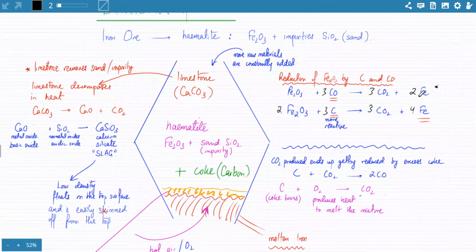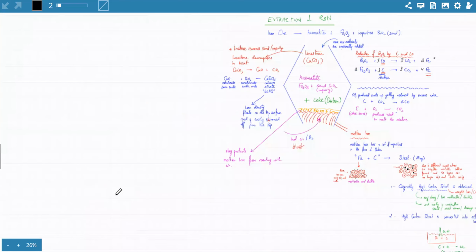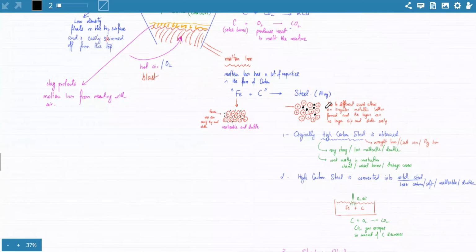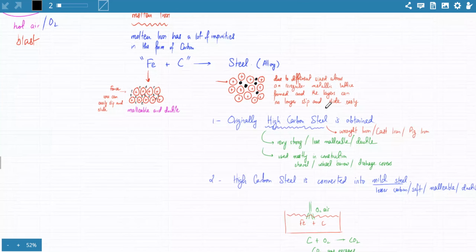And you add limestone from the top, which is used to remove impurities. Limestone decomposes, producing calcium oxide, which then reacts with silicon oxide to produce calcium silicate, which is slag. It is low density, so it comes to the top and floats. The iron that is obtained is removed from the bottom, and slag is floating on the top. Is this clear? Yes. Go through this and remember every detail about this.